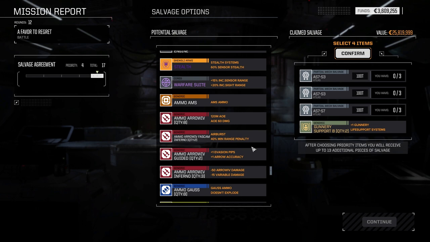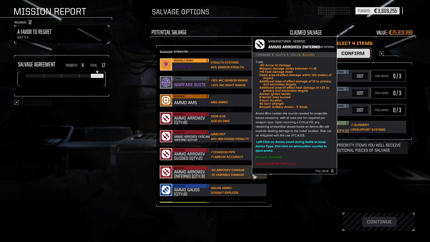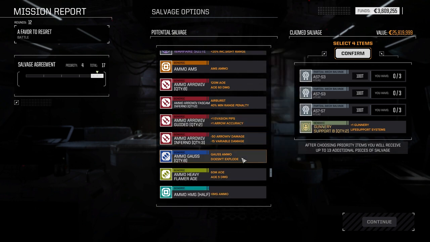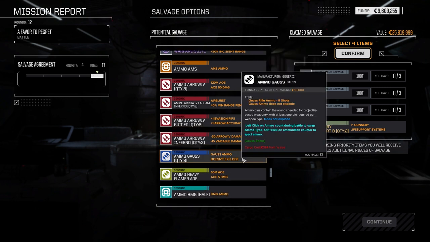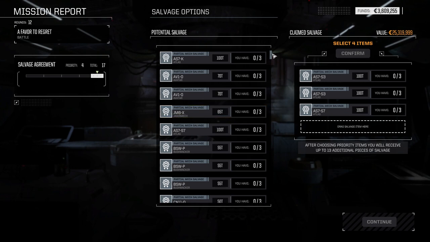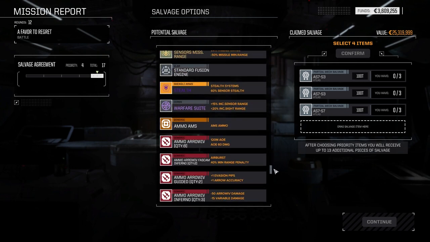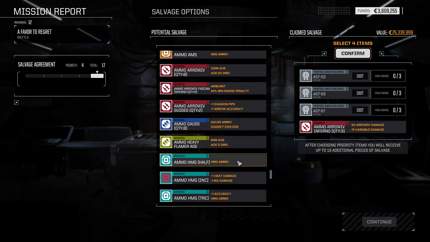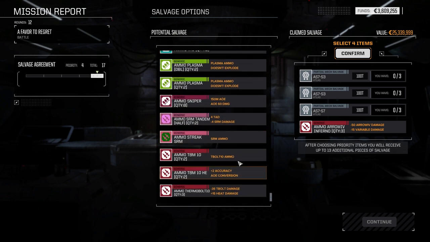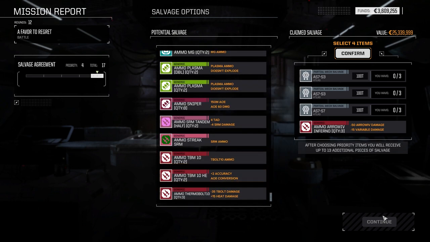8 arrow. Wait, do we have incendiary arrow ammo? We do have inferno ammo. Yeah. Guided too, eh? Gonna take that inferno ammo. I think at the moment that's probably the best way to go. And I think we should have brought the aeromech on this one.